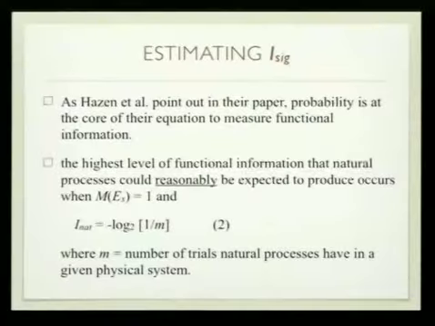Once we have estimated that number, we can plug that into this equation here and estimate what a reasonable amount of functional information nature is capable of producing. Once we know that figure, then if the effect requires less than that amount of information, we could say the effect does not require a significant amount of information to occur. Random chance could do that, or a blind search could do that. So that's one of the essential things we need to be aware of: some way to compute or estimate what a significant amount of functional information is.